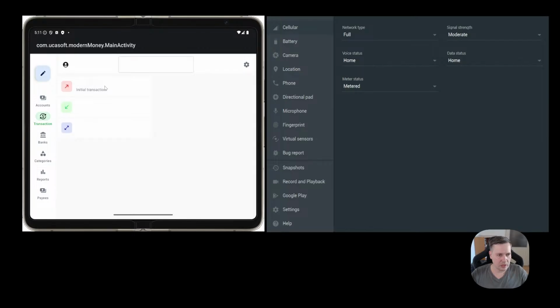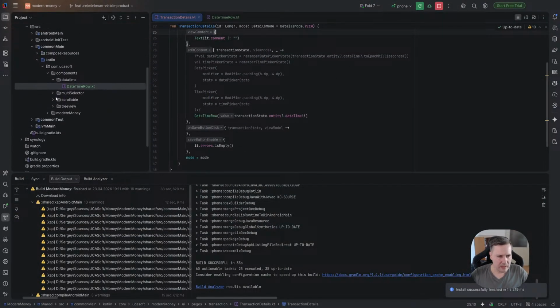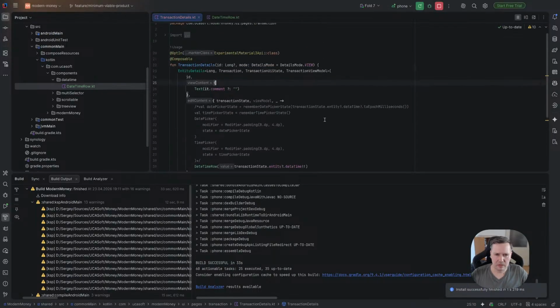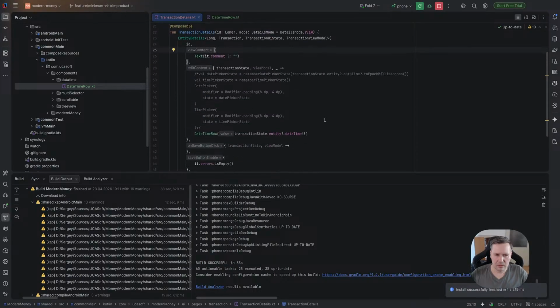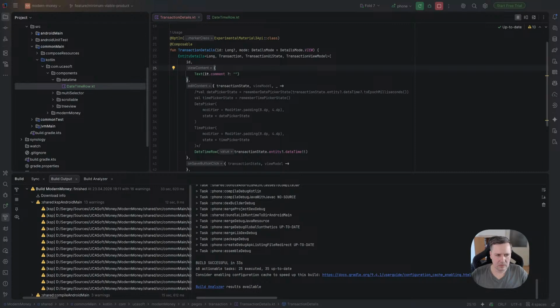Let's go to transaction, and if we click on any, we see nothing. Okay, let's switch back. Maybe because we forgot inside. No, as I remember, we saw something. Why doesn't it work right now? Maybe because it should be edit, I'm not sure.